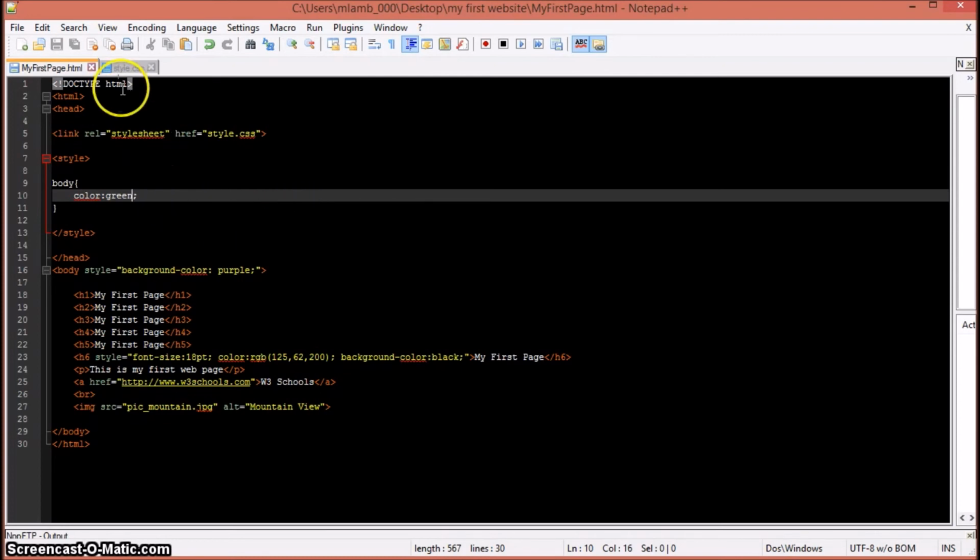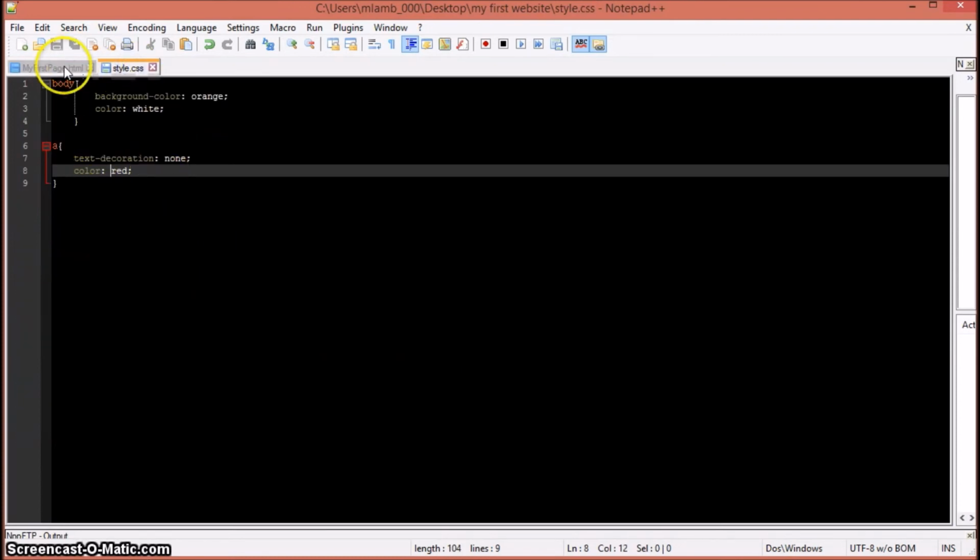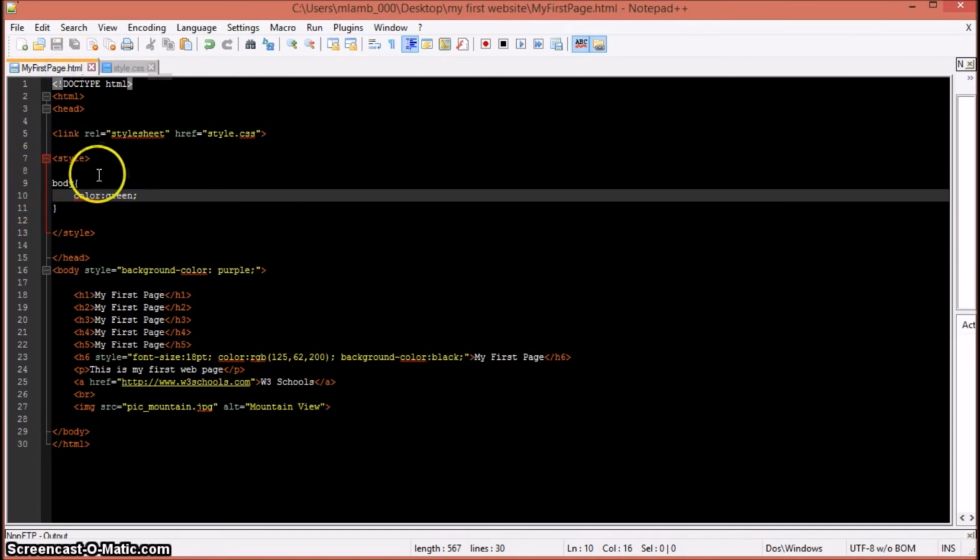So basically we went over the style sheet, we went over the style in the head where you want to put it, linking the style sheet, and the inline style stuff.